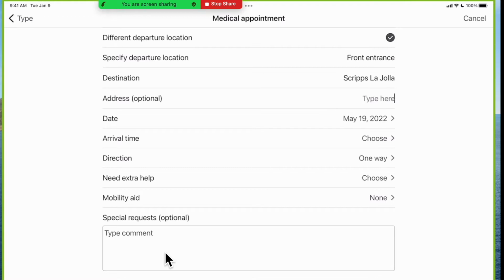Now, this has been different at different communities, so I'd like to ask, perhaps if someone in there knows, is the address actually optional for this form, or is it required? It's actually required in that the driver needs to know where the residents are going. Excellent. So, for Redwood Terrace, we absolutely need the address. Thank you for that information. I'm going to type in my address as 123 Medical Building Road, La Jolla.